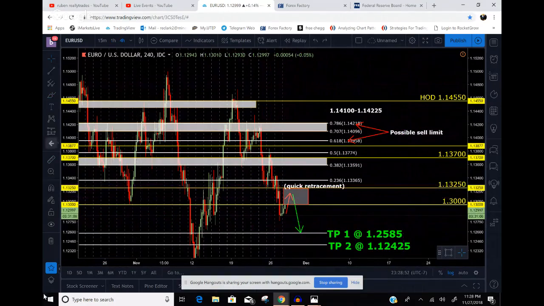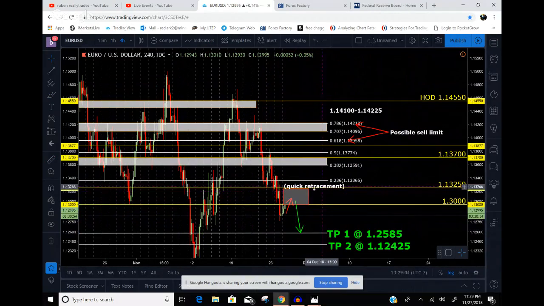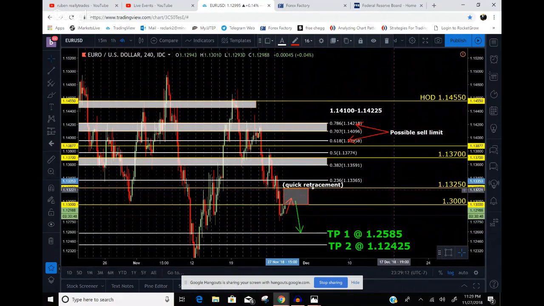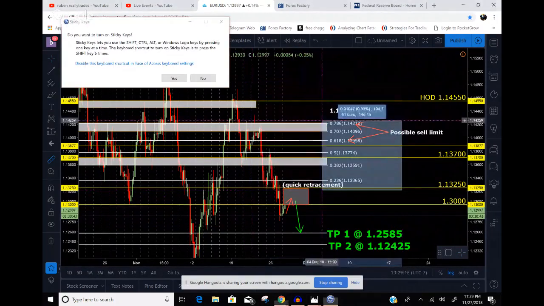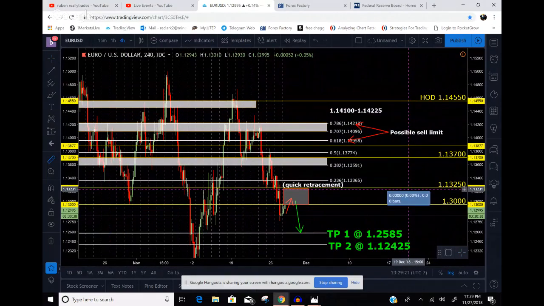Cool little 25 pip box, right? Anywhere in here, I feel like price is going to come up and then it's going to sell. So I'm looking for a sell limit, guys, around our price right here, 1.13250. I don't think price is going to hit it, but it's going to be around it. And then, not bad about that. So checking this out, right, from 1.3250, even up to where the top of, I will put my stop loss.